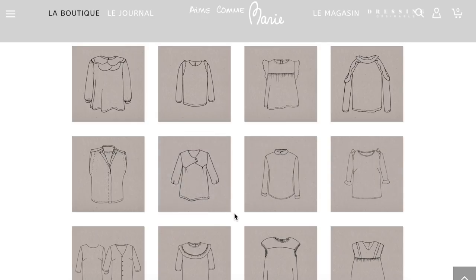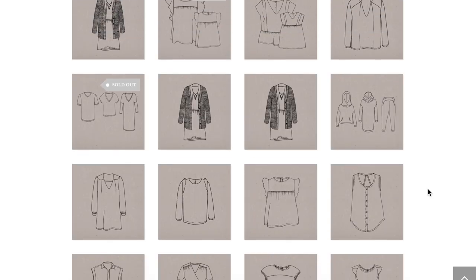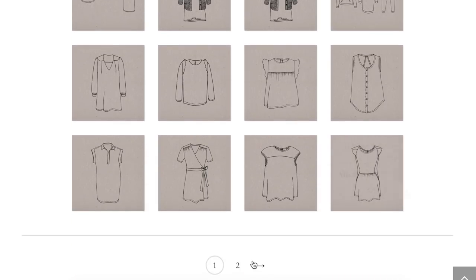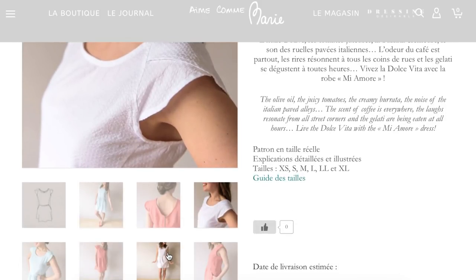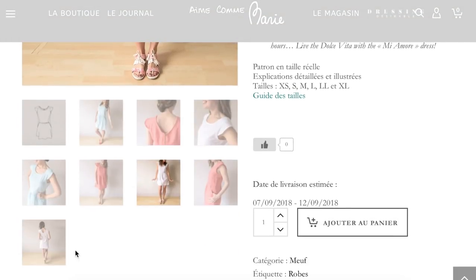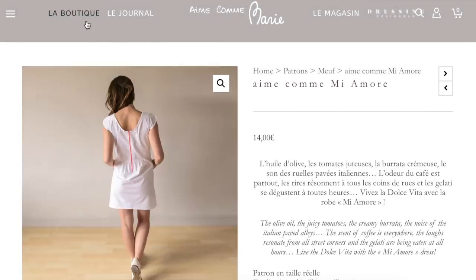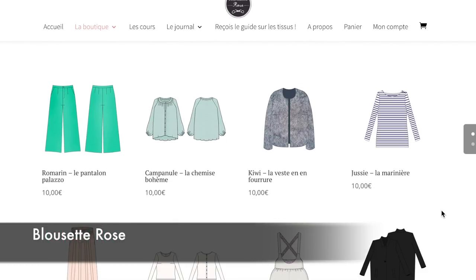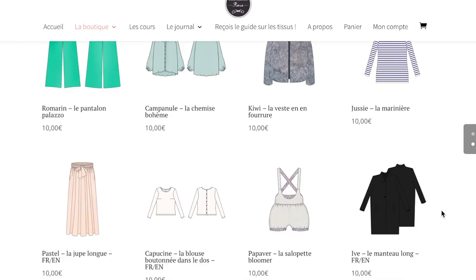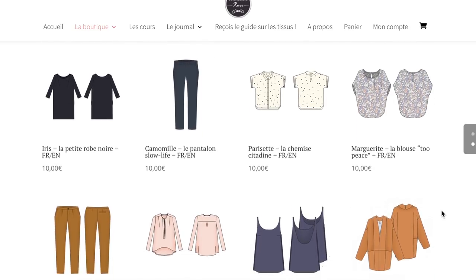There are also patterns for kids and for men. The lines are very simple; you can find little darts to give more structure to the looks. I love those hoodie dresses — I think they're so comfortable; I had one ready-to-wear and wore it a lot during winter just to lounge around. I love the Mi Amor dress — it looks very elegant. Here is the Blousette Rose; I love the drawings and the color, which gives an impression of what the garment could look like, especially for those who find pattern lines intimidating. You can find loungewear, elegant dresses, and clothes for kids — all PDF patterns.